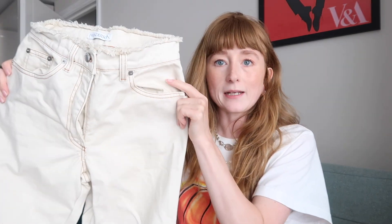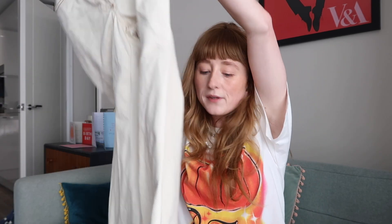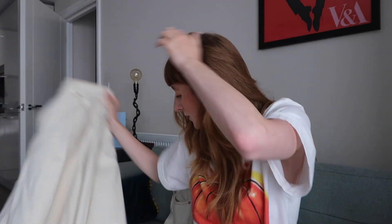The other pair I got on Vinted from the same seller is basically the jean version of my skirt that I also got on Vinted. It has this raw hem — I'm not usually crazy about raw hems but it works here. It has the anchor motif on the back, the leather tab at the top, and then a frayed hemline at the bottom with an extra hemline detail beneath it. I do have to put a turn-up in these but it makes them sit quite nicely. I brought my skirt out just to show you how it matches the jeans — same motif and frayed hem, with 'JW Anderson' around the bottom.